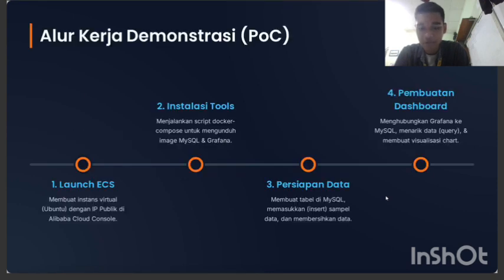And next, when we combine these three components, we get a complete end-to-end solution. ECS acts as the underlying host or server. MySQL serves as the structured data storage, and Grafana provides the interactive visual interface. This combination is absolutely perfect for designing a prototype or a proof of concept, POC, for companies that want to explore data analytics without having to pay for expensive software license.